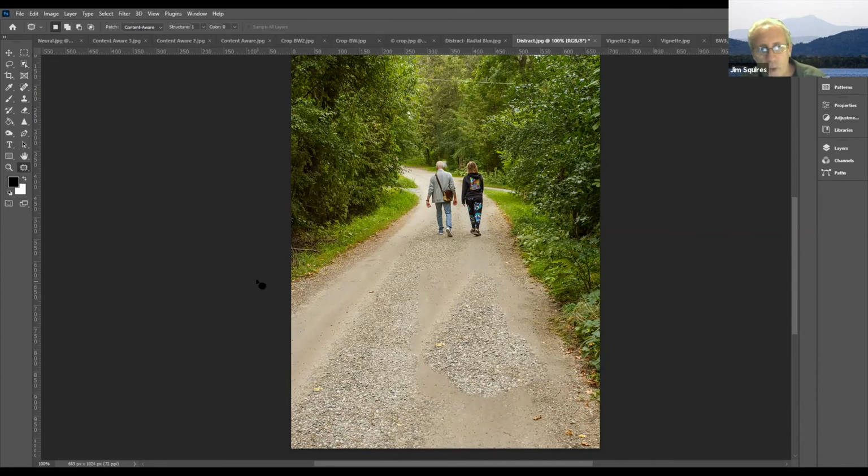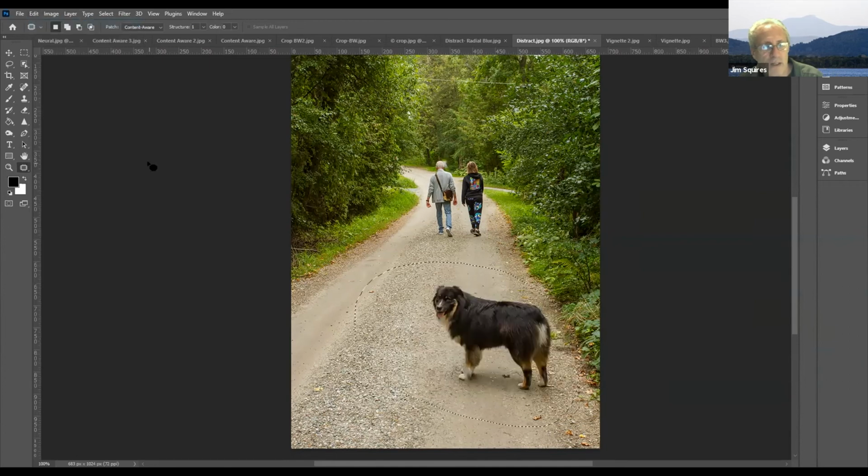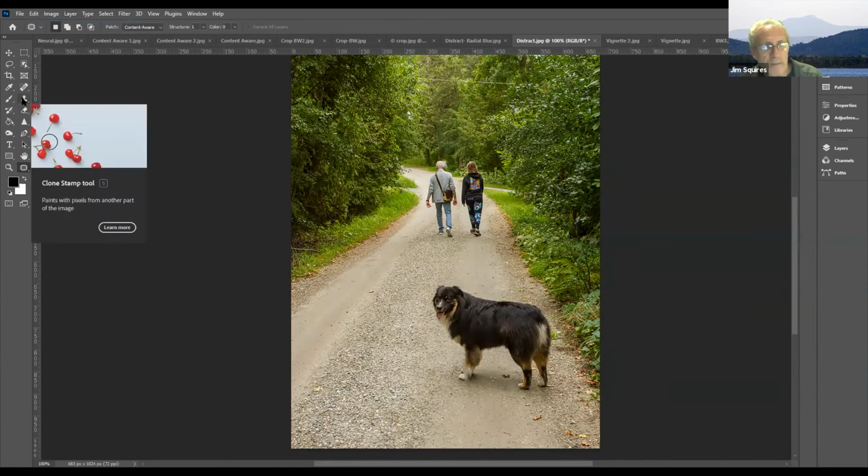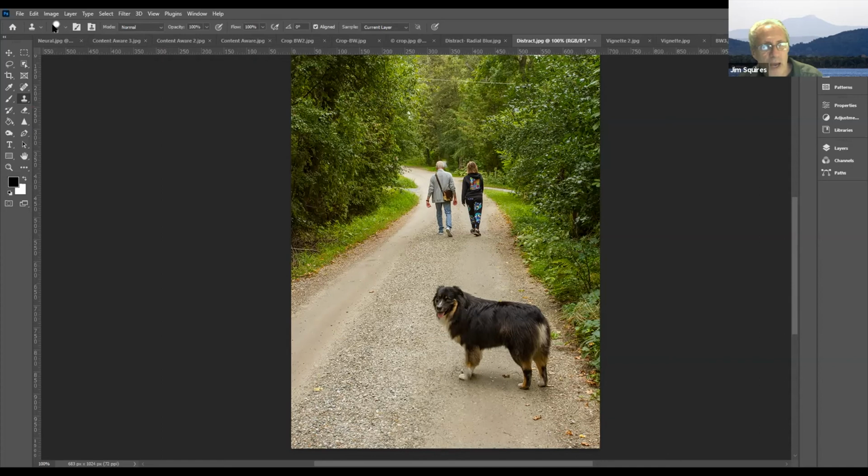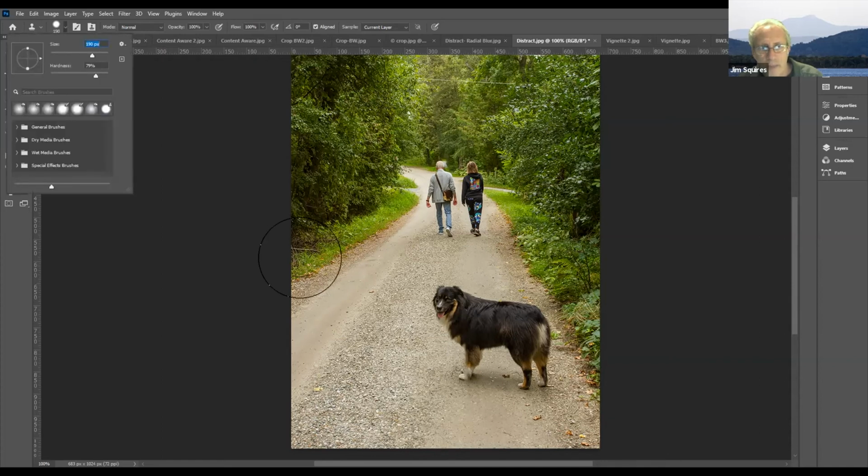One other way of creating something is a clone. If you want to clone something into another, let me move back here, undo, deselect, patch selection. For clone, that is this little stamp-like item, clone. I want to increase the size of my brush. And let's say I want to put in another dog because I love Cody so much. I'm going to hold the brush over part of what I want to copy.